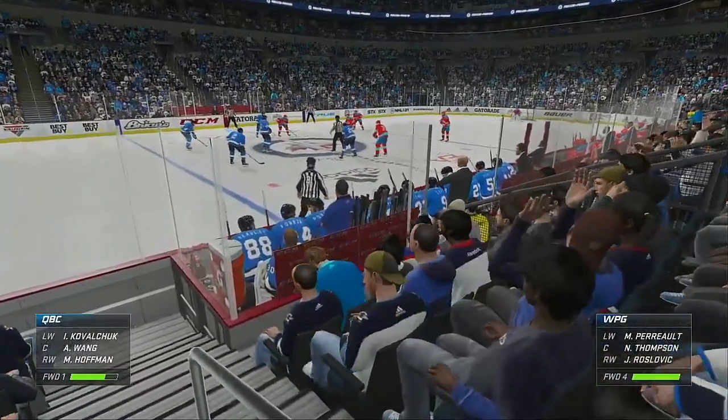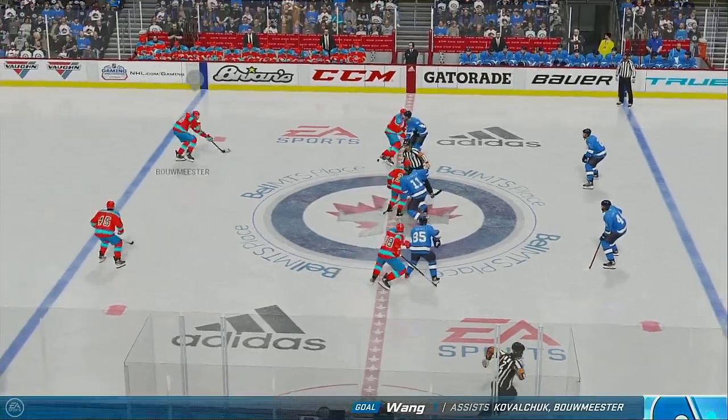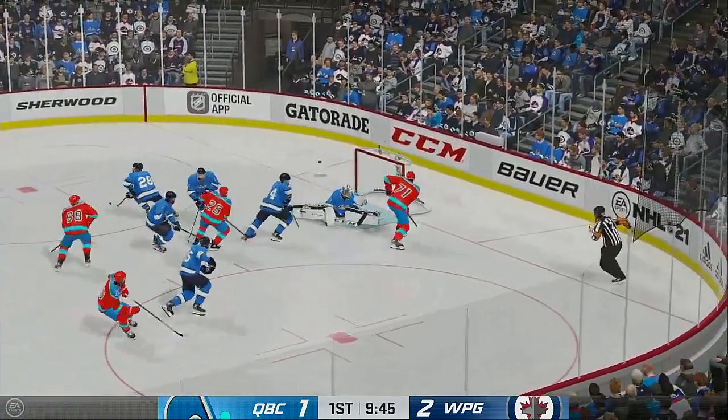Quebec's cut that lead to one as they get back to center ice. They must look at this game completely different, James. They should, because now with just half of this first period left, there's lots of time. You only trail by one. Assisted by number 71. On the attack along the boards.